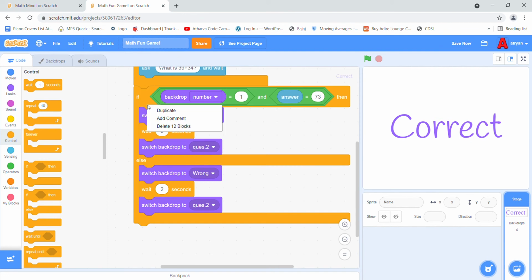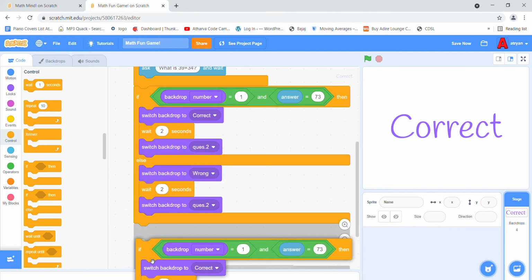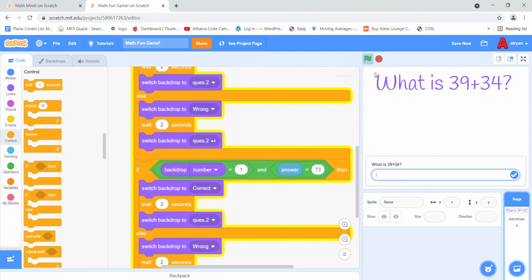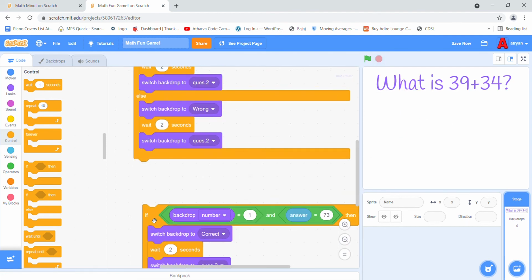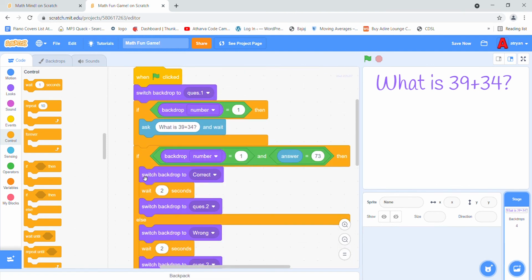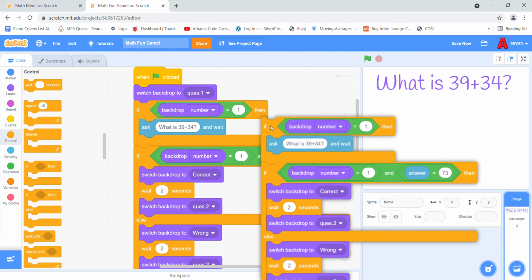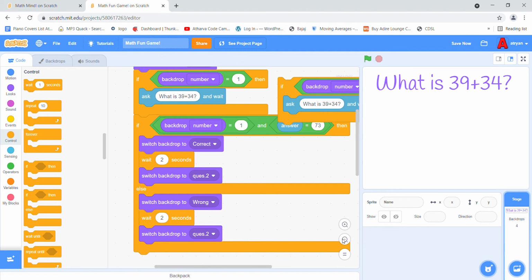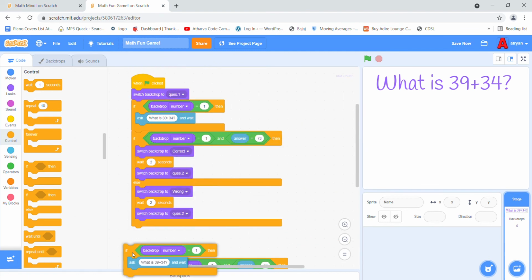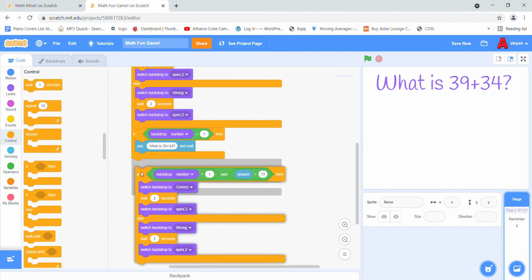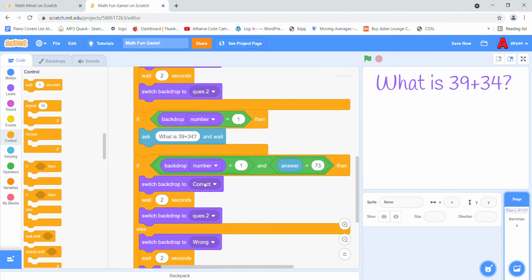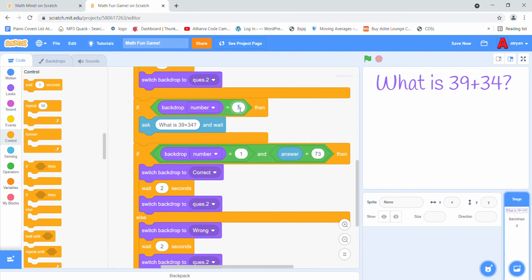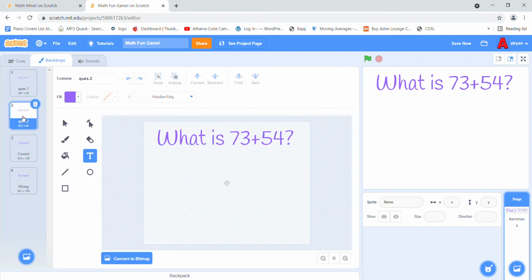I need to get this if else, duplicate it, and then get this duplicated, if backdrop number, the thing, get this out of here. Okay, I'll have to zoom out for a sec, guys. If backdrop number is equal to this, then do this. Okay, I'm zooming in again. So now we say if backdrop number is equal to 2 and change it to 2 everywhere. Alright, it's changed.